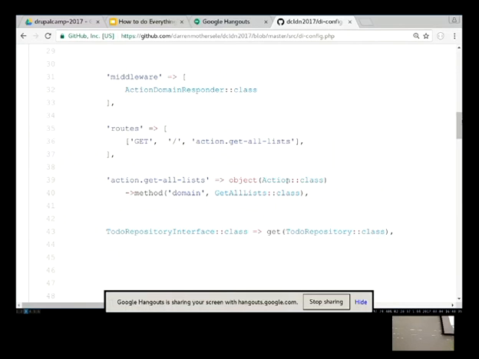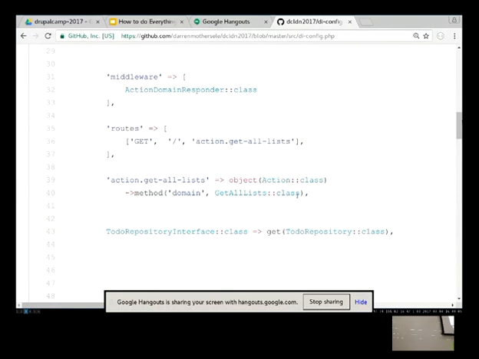I've got my routes, which... has anyone seen FastRoute? Anyone work with that? Right, check that out, because it's awesome. But this is the syntax for that, so it's pretty obvious what it's doing. In the resolver, basically this is saying respond to the GET method, this is the path, and then this string here is just something that the dependency injection container is aware of. So it resolves to something and pulls it out of the container.